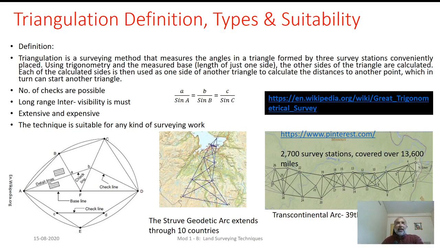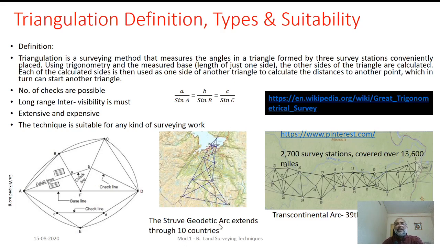Here, I request you to Google these particular names. You will get huge information pertaining to triangulation and geodetic works, and it's very interesting. Especially for India, you can make use of Wikipedia in order to collect some more interesting information related to this triangulation network. So here you can see this true geodetic arc.